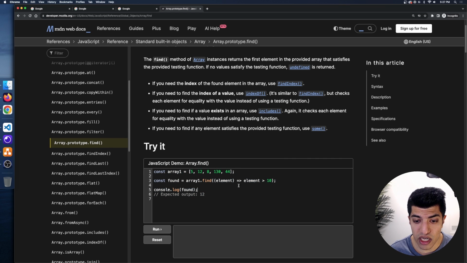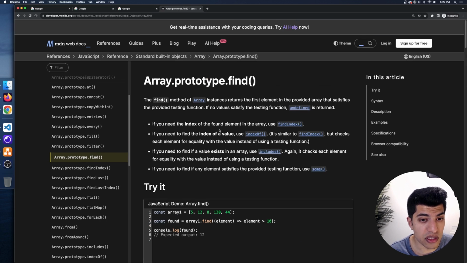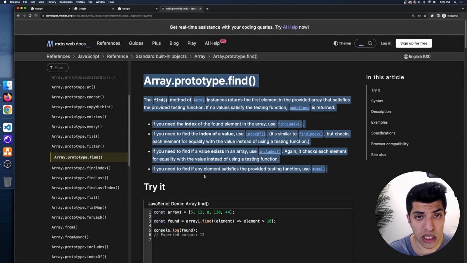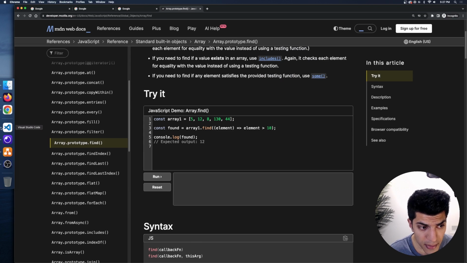And we want to find, for example, in this case, the first element that has a value greater than 10, in this case would be 12. If you read through this, you can see how this works. This is one of the array methods. If you need help with this, you can take a look at the JavaScript series. We go through some of the different array methods like map, filter, and reduce, for example, which are also very useful.